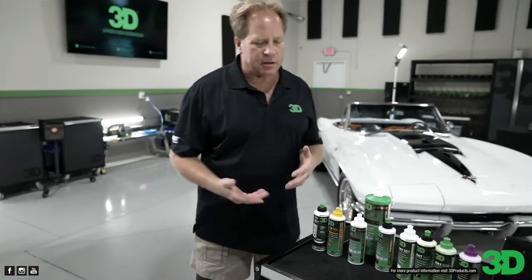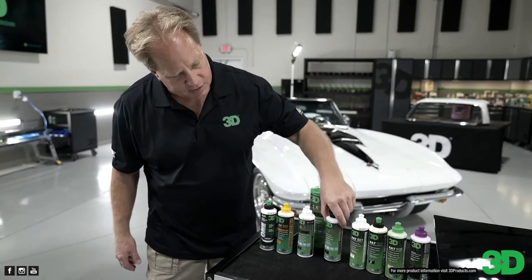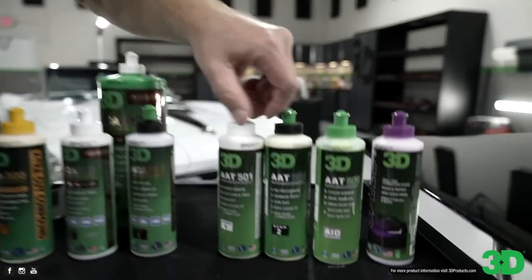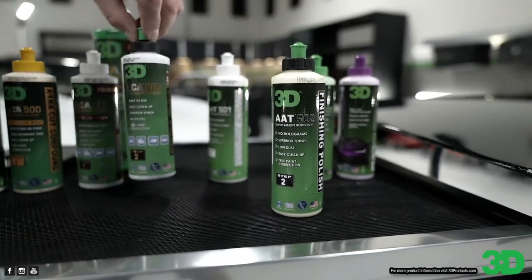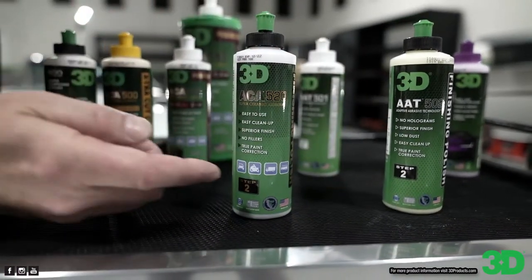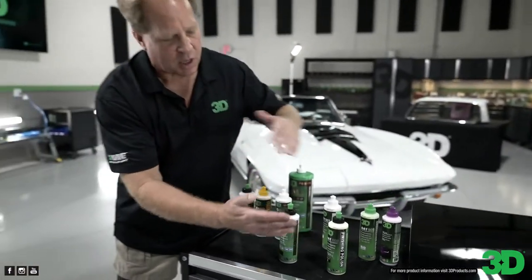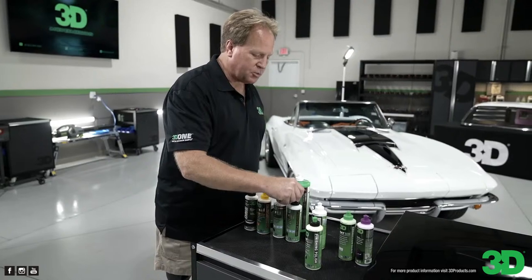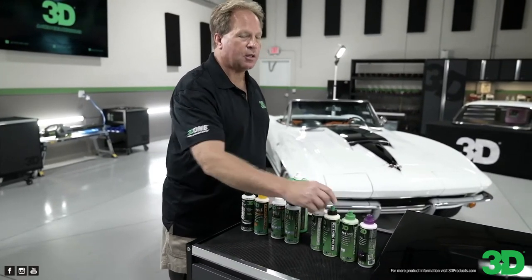When you want to get those out fast, 520 will take them out very fast. It's a fast cutting, high gloss, high shine polish. That's kind of the difference between it and 502. Here's our early first polish. Here's our newest polish. They both work great, but this will remove swirls and scratches on the polishing side faster than this. They'll both finish out with super high gloss and clarity. This one costs a little more. It takes more processes to create the powders.